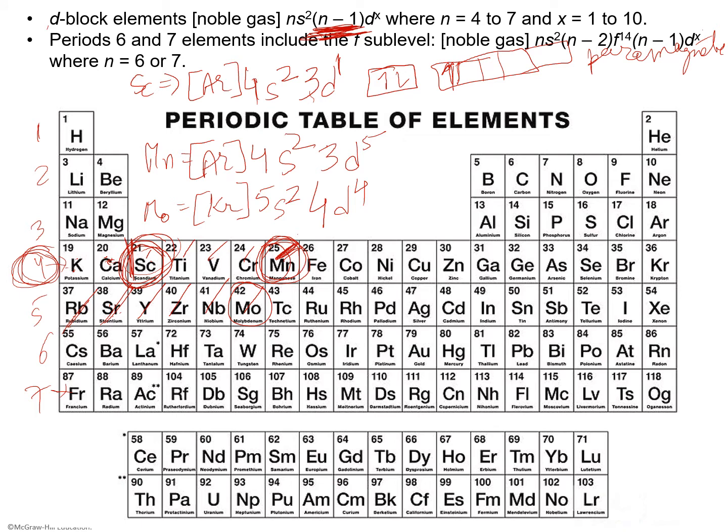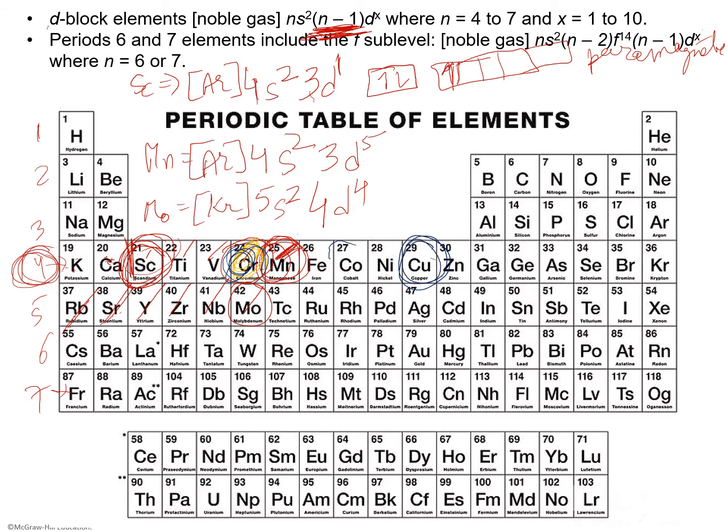Okay, now there are two exceptions that I want you guys to remember. This is something you'll have to memorize. Let me put this in another color, which is Cr, not a very good color. Right here, Cr, and I believe it is copper, or is it cobalt? I think it's copper, right? So we'll go with two exceptions here, which are chromium and copper.